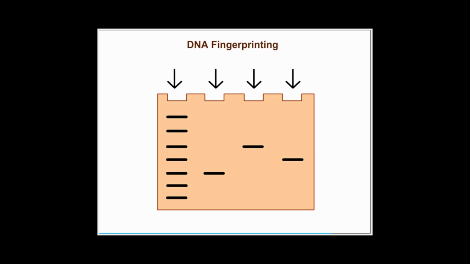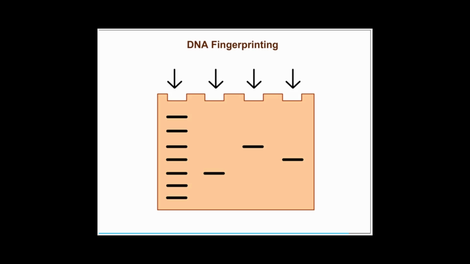To sum it up, minisatellites are clusters of nucleotides ranging from 15 to 100 base pairs in length that are present as strings of tandem repeats. The number of repeats at a given chromosomal locus is highly variable, and so these loci are called variable number tandem repeats, VNTRs. Each variation in the number of repeats represents a different allele, and there may be dozens of alleles in a population, making it likely that individuals will be heterozygous for any given VNTR.